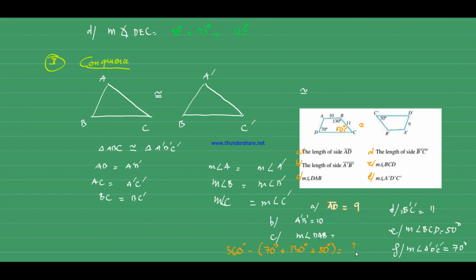Alright, so I'm going to stop right over here. That's all we need for this video. In the next video we will continue with area and volume. But for congruent, I think that's all we need. Okay, so I'm going to stop over here and I'll be seeing you next time.